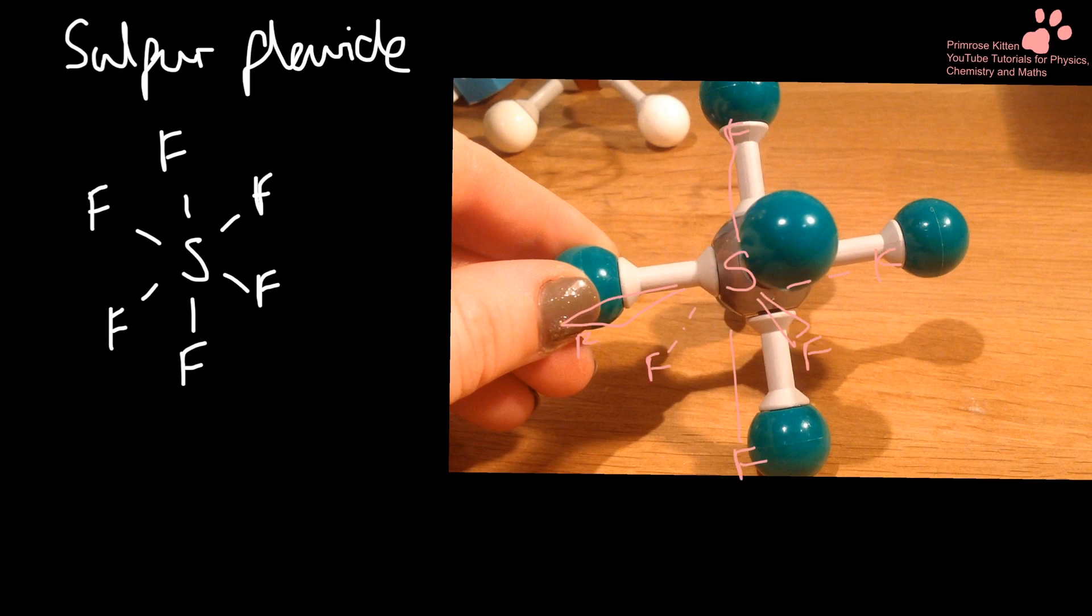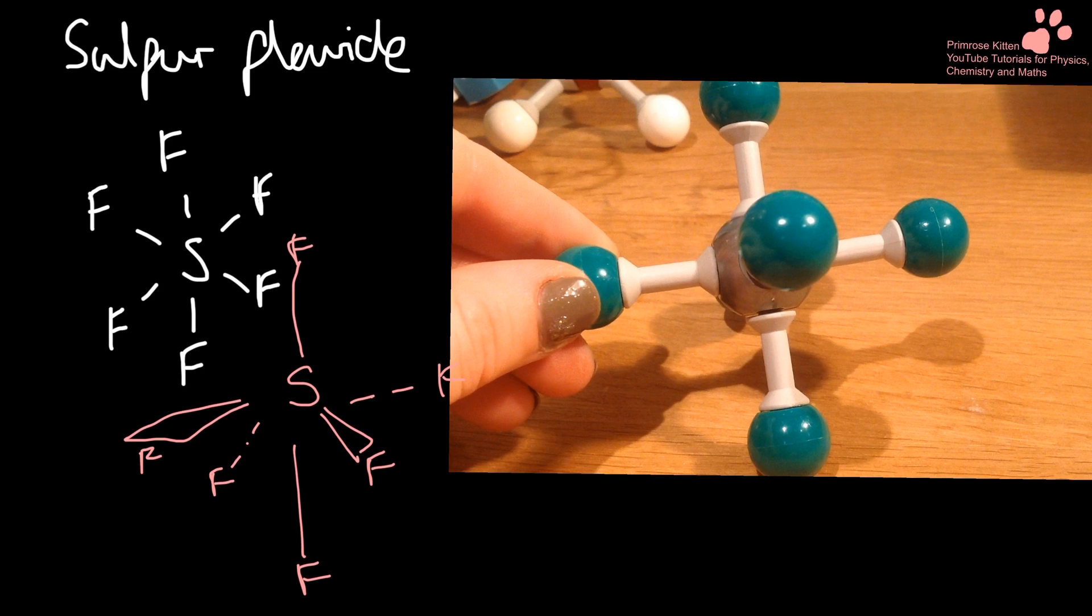The bond angles for this one are actually quite nice because they are all 90 degrees. I know that is a little bit hard to believe from the drawing. It's a little bit easier to see from the video of the molly mods. But again, either getting your own molly mods and playing around with this or using the online simulations are a great way to actually get your head around what is going on here. And the shape is octahedral.